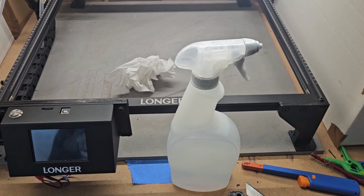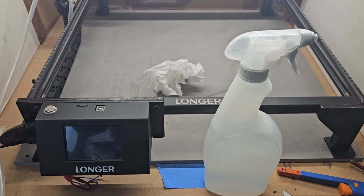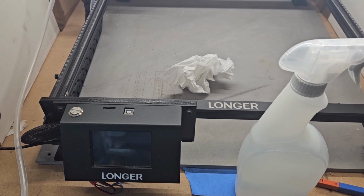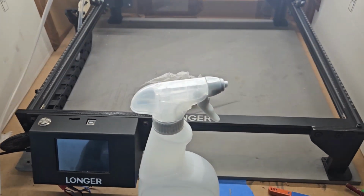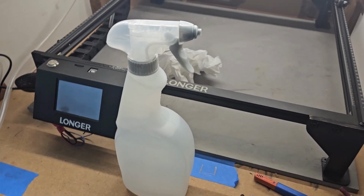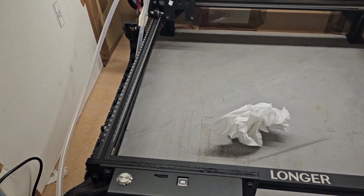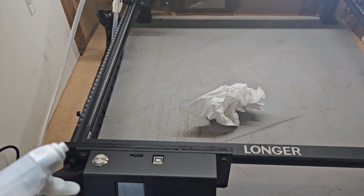So again, ladies and gents, don't do this at home. I am a trained idiot. So my fan's running. I think the paper towel, which is one square of paper towel, is in the same place. I've got my water spray down by my feet. Let me just check. I've got my CO2 fire extinguisher. So I'm going to light this, and hopefully my smoke alarm won't go off.